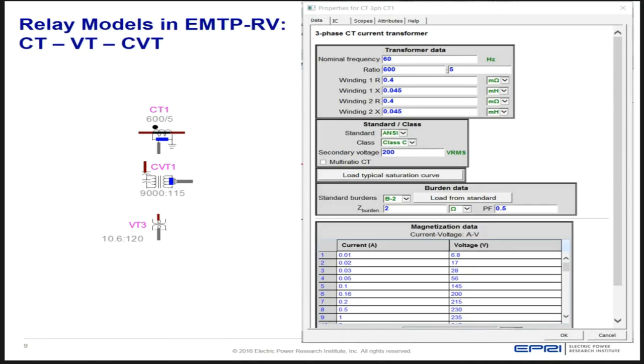That was the first part, on the EMTP-RV wind and solar models. As I said, one of the goals of the EPRI project is to study the impact of these devices on the protection system, the performance of legacy protection schemes like distance protection, overcurrent protection, etc. So we used the relay models in EMTP-RV that ANRI has built. Actually, the models started being implemented right as part of the EPRI project, and now they have become very mature, and it's excellent work.